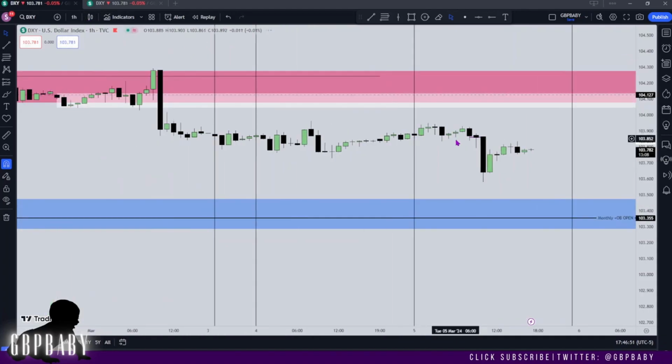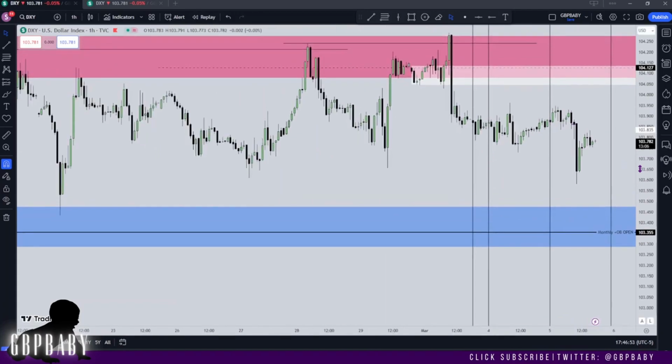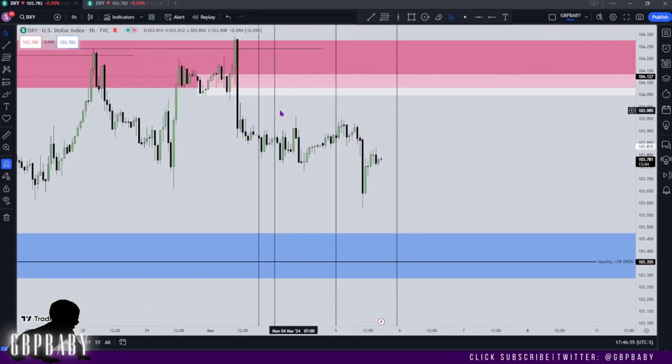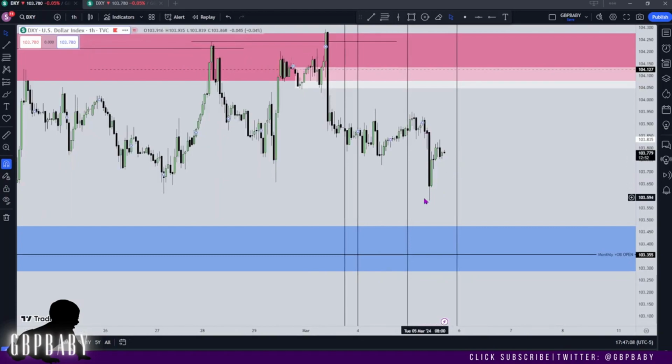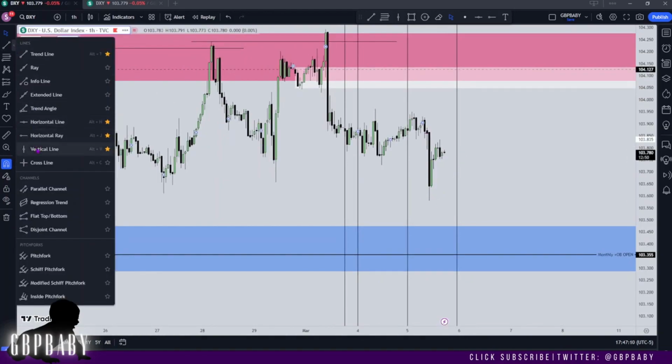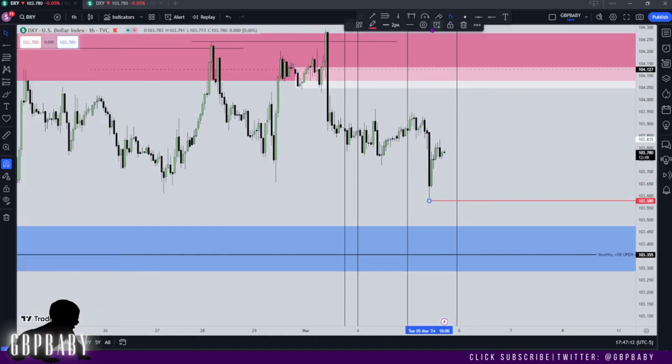Let's go to the 1 hour, and you'll see I have the daily dividers. Monday, as I anticipated, very quiet, classic back and forth price action. And then Tuesday we had a nice expansion at that 10 a.m. news, running below Monday's low, and then we just retraced off of that. So as I was saying, moving into Wednesday, we can start looking at this swing low as a target for sell side liquidity.